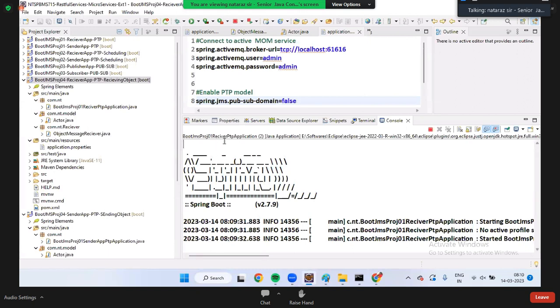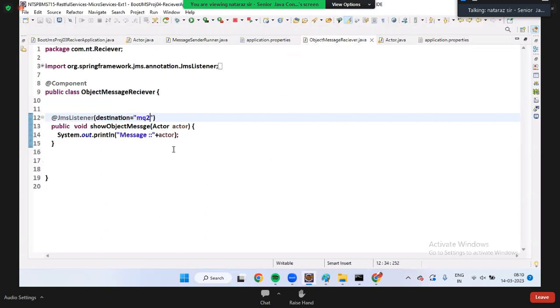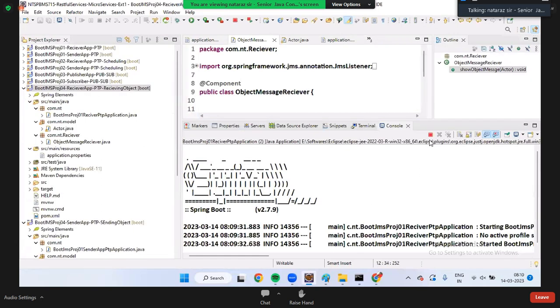It is showing the consumed message, but somehow it is not printing the data. Why is it not printing data? Once again, let's see both operations freshly.